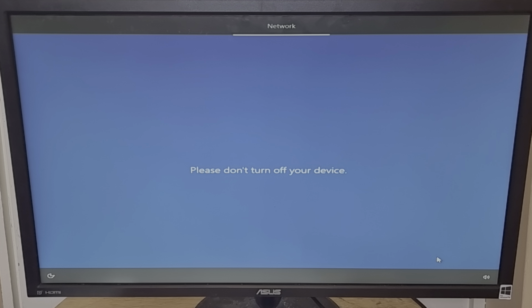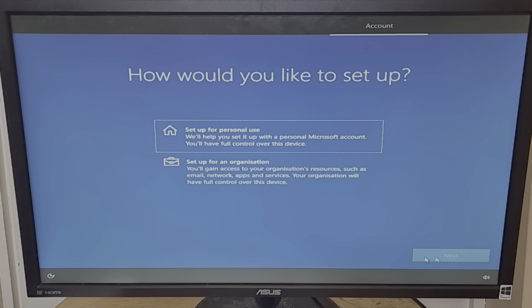Please do not turn off your device. Right, we want to use personal use, so we click on here and click next.